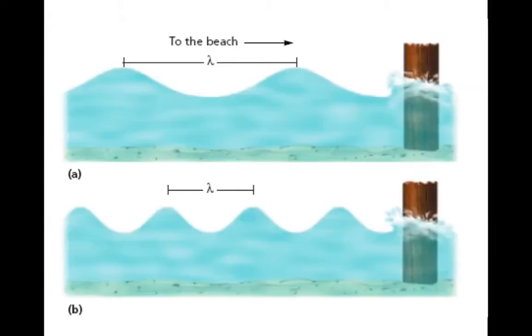Okay? So here's a picture of a beach wave. So you have the waves kind of moving to the beach, and they hit a pier, a beam in the water. So again, the distance between one point and the exact same point on another wave is the wavelength, lambda. Okay? So then here's an example of a shorter wavelength, right? Smaller waves, and it goes from the same point to the same point on a different wave, and that is what wavelength is.